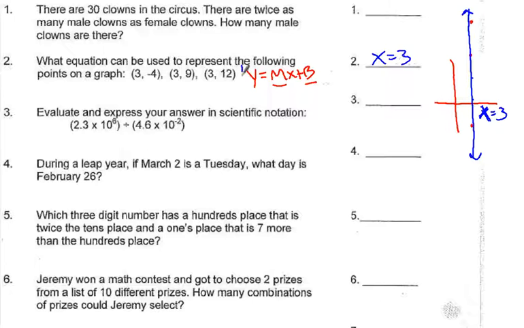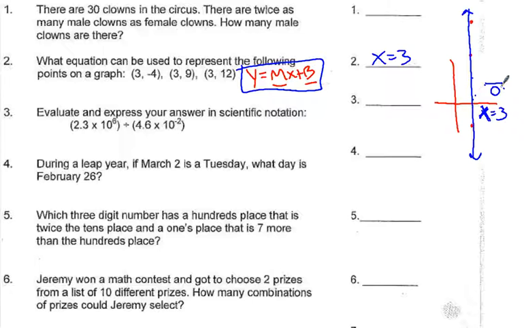I know it doesn't conform to y equals mx plus b at all. Well, I can describe it. This is not a function. It does not pass the vertical line test. If you look at your slope, you can't find it, because your rise will change, but your horizontal change will be 0. And can you have a 0 in the denominator? No, you can't. So therefore, there is no slope, and it is not a function.